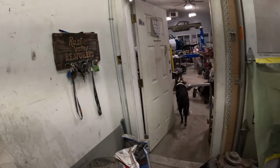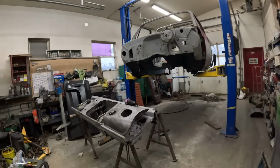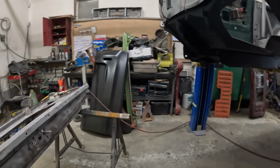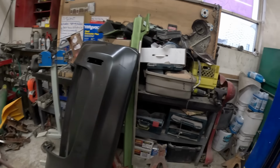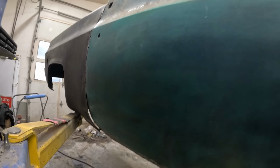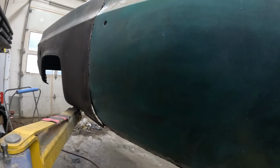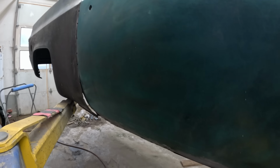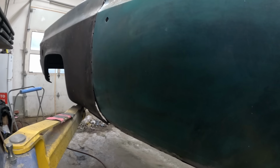So that's the plan for today. See what happens. Am I ready to prime this? I gotta do that as well. Let's see what we got going on here. No, we gotta do a little more sanding. I'm just gonna scuff this too. We just want to put some primer on it, just make it all look one color, just a little less hassle.